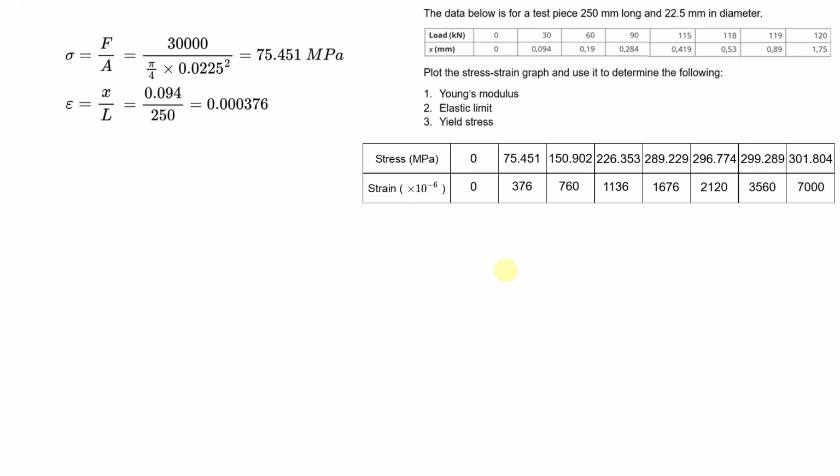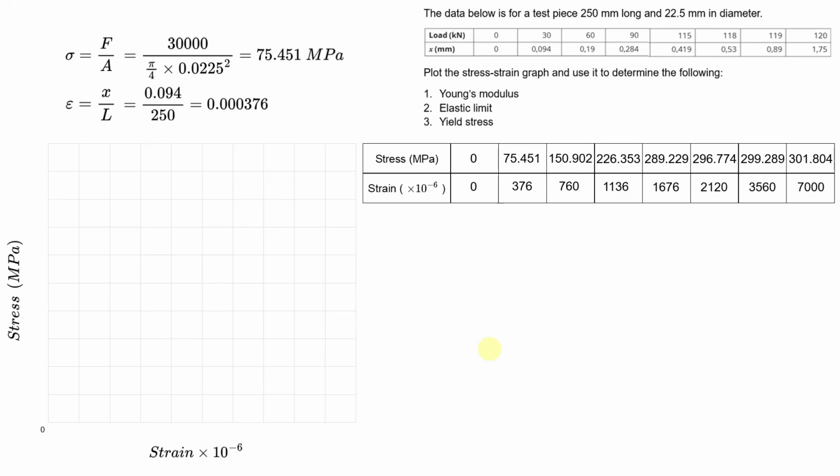And you know that the strains are always on the horizontal axis and the stresses are on the vertical axis. So what I did, I labeled my horizontal axis strain multiplied by 10 to the minus 6. And then the vertical axis, I labeled it stress in megapascals, so that I can just plug in the values as I read them in the table. And then I had to divide my axis.